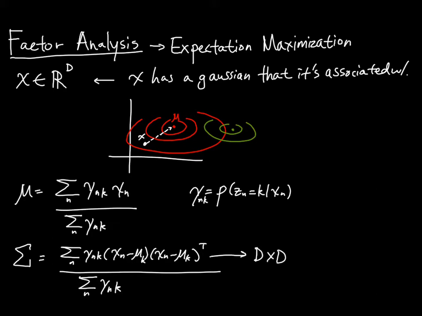Well, what if we have say our n is less than d? If our n is less than d, or say even the points that are in this Gaussian are less than d, then we can't form a full covariance matrix. So if the number of points belonging to that Gaussian is less than d, right? That's a really big problem. If you try to compute this on a computer, your computer would just explode because it wouldn't know how to do it correctly.